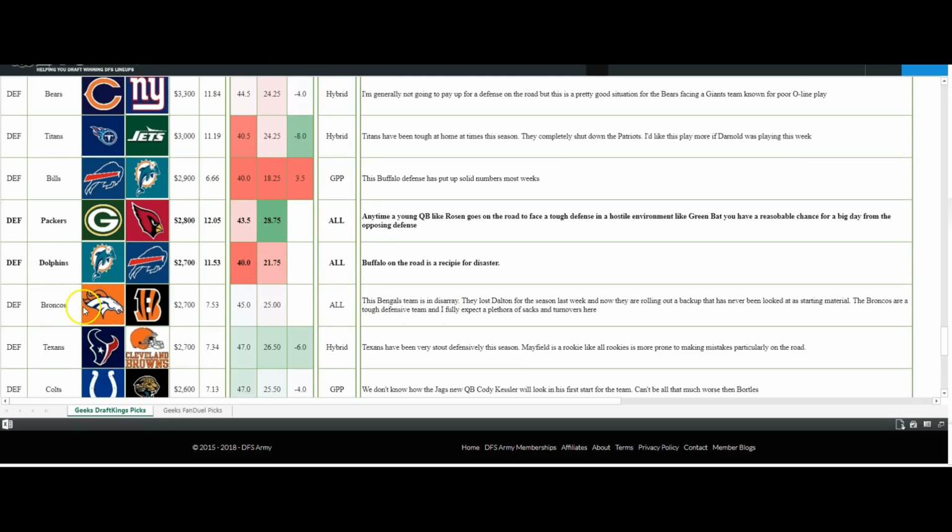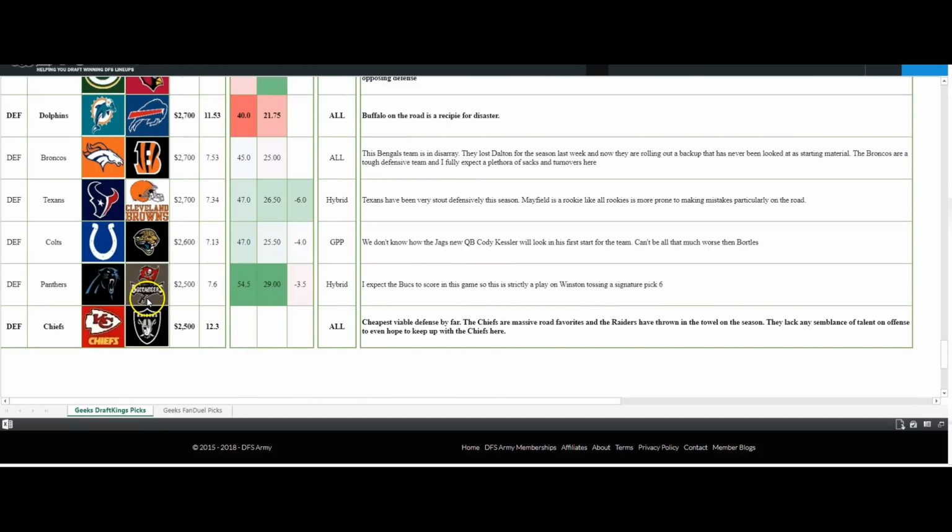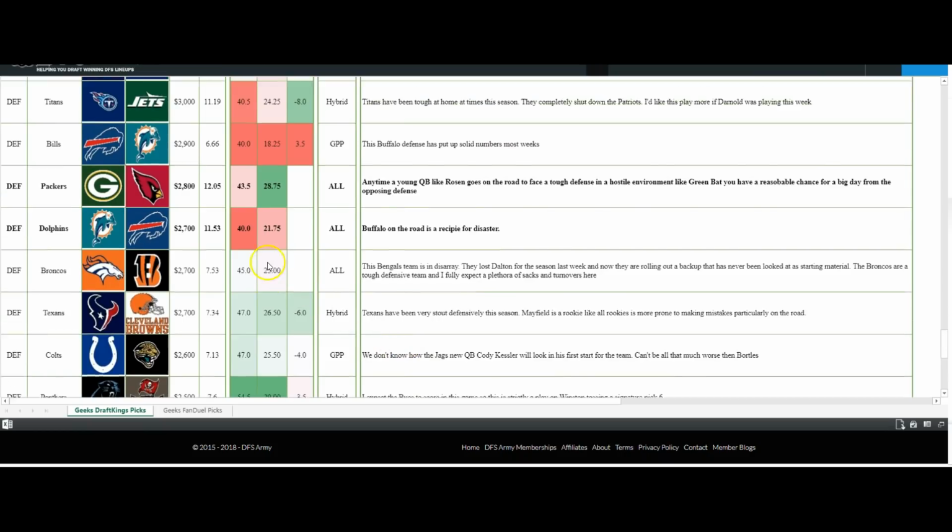One of my favorite plays on the board is the Broncos, mainly because the Bengals are rolling out a rookie quarterback who probably sucks. Now, we don't know for sure that they suck, but they probably suck. One of my other favorites here, Chiefs, just because the Raiders, terrible, right? So we have a few situations to exploit.